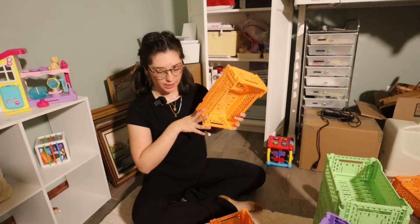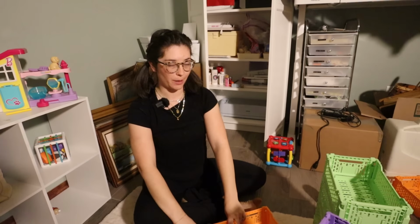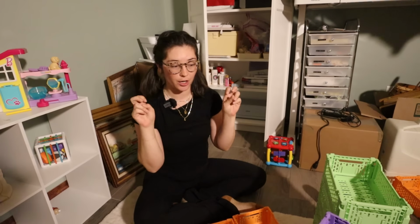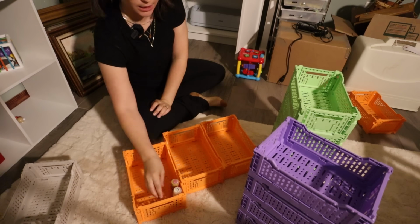I'm going to put the fine art stuff like the paint in orange and also my paintbrushes and just anything that's considered fine art in here. Ooh, they fit these small paint things perfectly, but not the tall ones.